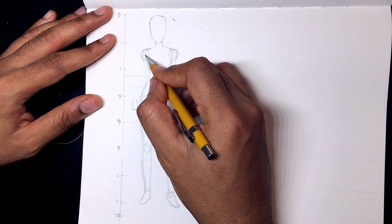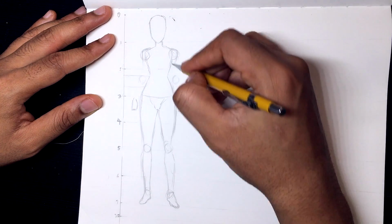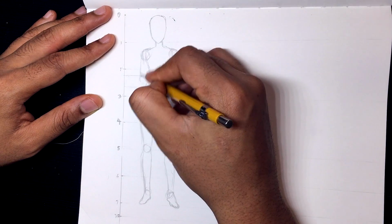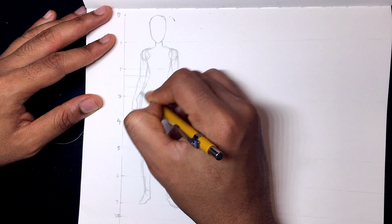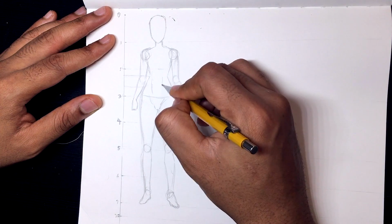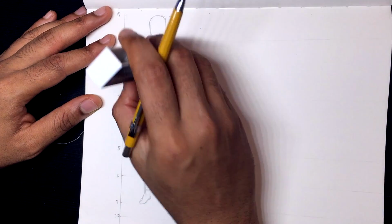When I'm doing hands, I always try to make sure that the fist is actually below the waist. Once I have that below the waist, and I know where the shoulder starts, I just figure out where the elbow is going to be. It's almost around halfway, depending on if the arm is bending a little bit, if the hand is kind of bending a little bit. And then once I figure out what the elbows are, I gauge and make sure both hands are kind of equal height. Both elbows are of similar height, and then you just use lines to put it together.